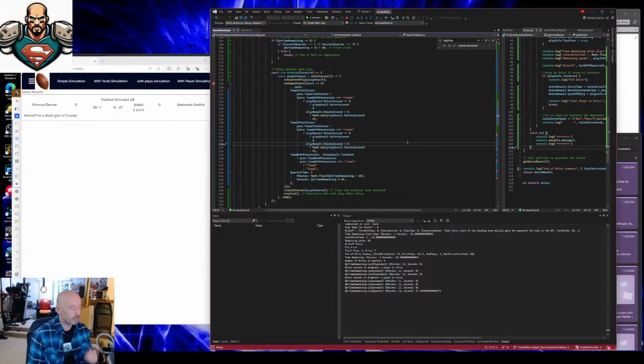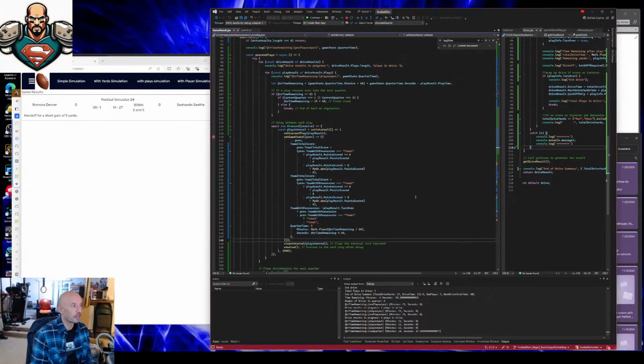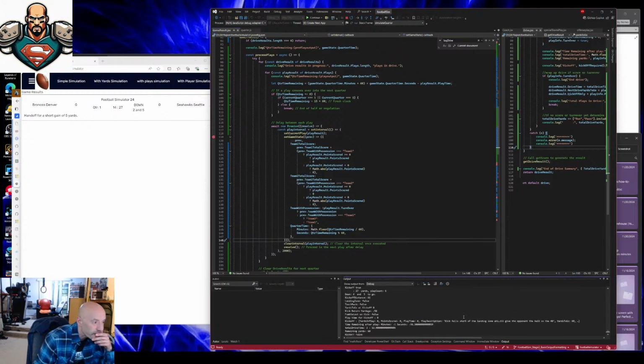All right, so let's just do the purpose of what the update was. I'm going to undo this. I don't know why it's doing four drive results, does this, and then it goes through. Well, let's make sure it didn't iterate. I should see a whole bunch of lines in here that are basically drive result, log remaining. I should have a bunch of quarter time remaining messages.